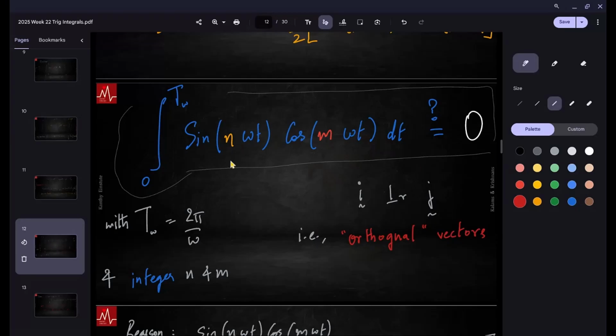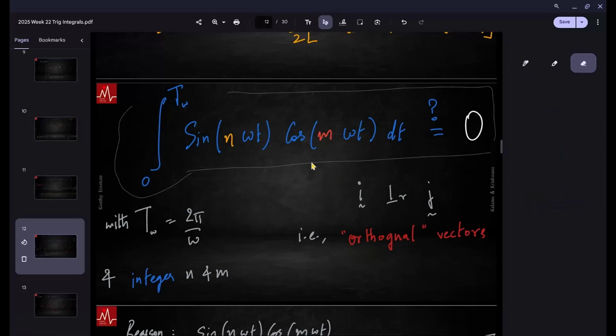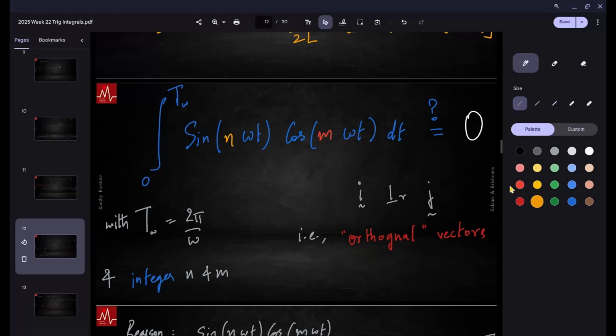So what that integral says is, I have boxed something, right? What that box says is, in fact, that needs to be given special highlight. The box says sinusoids and cosines are orthogonal functions.